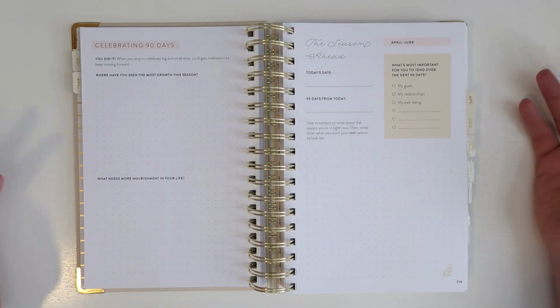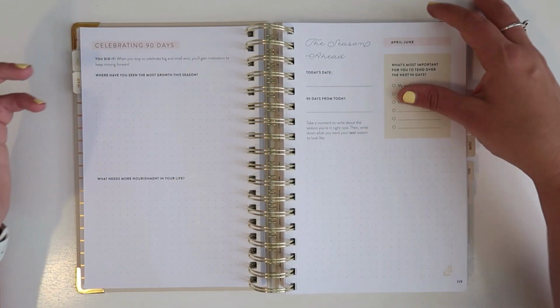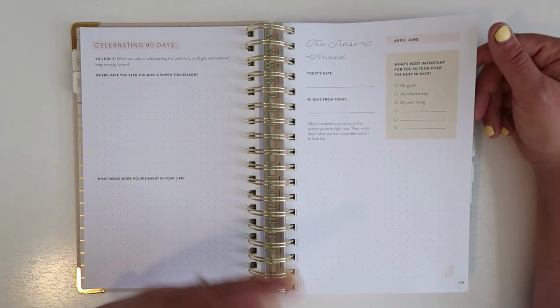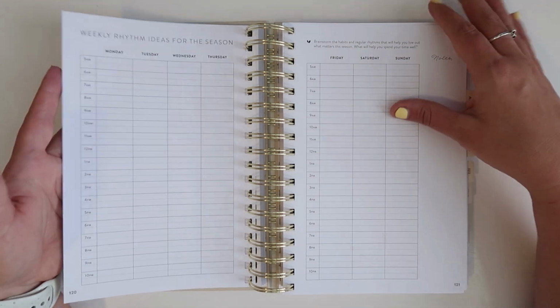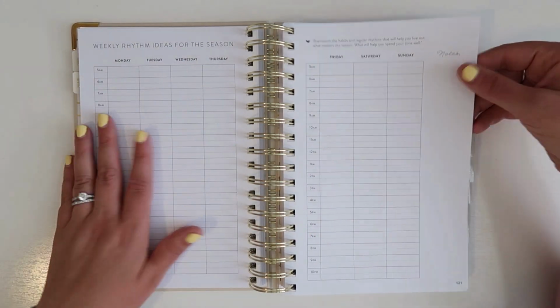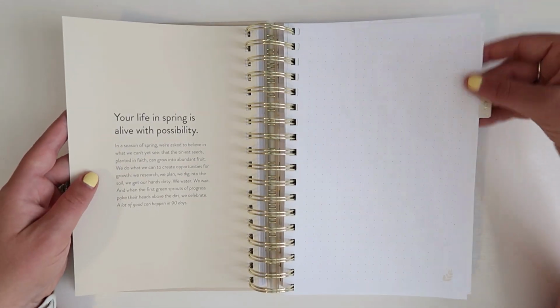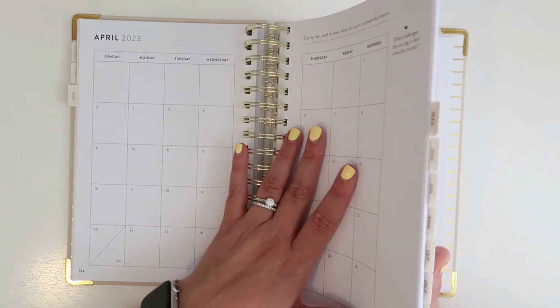So adding this into the time that I do my regular quarterly refresh, not that big of a deal, not necessary for me in this type of planner, but I appreciate the effort of the company is to keep you thinking about your goals throughout the entire year, not just when you're doing quarterly and monthly goal setting. Then you have another page of the weekly layout, and then we move into the next month, same thing, a little inspo page, and then we go on, and so on and so forth.